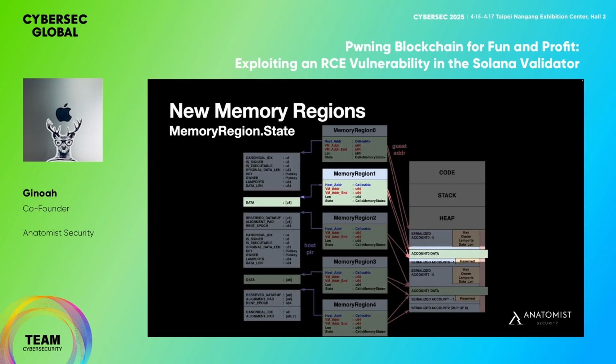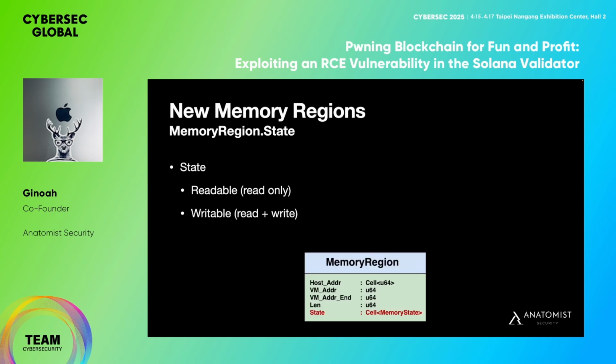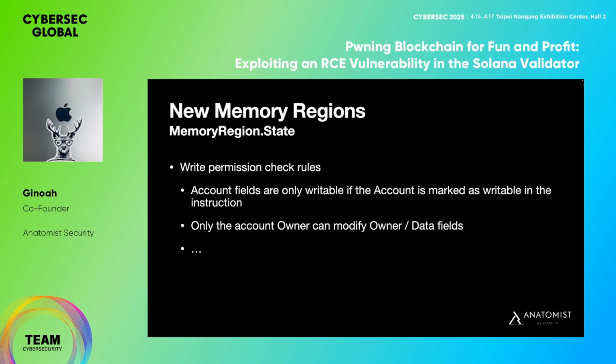Now, with direct mapping for account data, we need to apply the check immediately as the write occurs. This is done by assigning the correct readable and writable flag to the memory region overseeing the data buffers. The copy on write flag is used to handle the buffer reservation we mentioned earlier and serves no other purpose. Once a copy occurs, it changes to writable, so we can ignore it from this point onward. To summarize, we only need to focus on the permission of memory regions that are directly mapped, as all other fields will be validated when writing back to account share data.